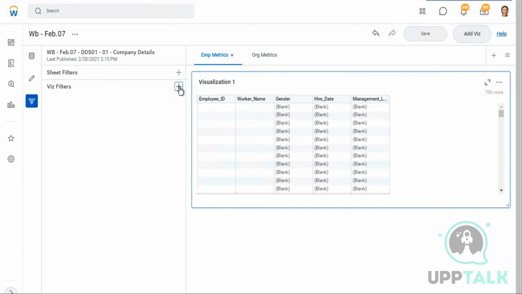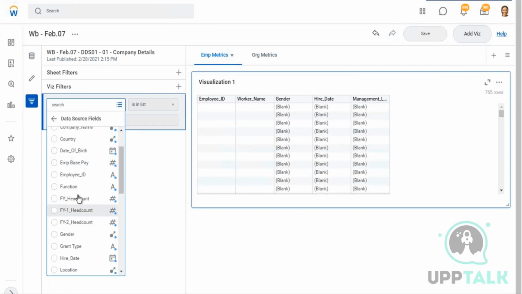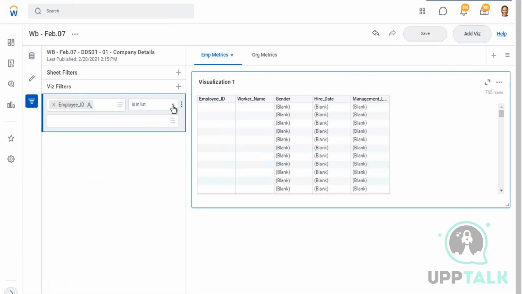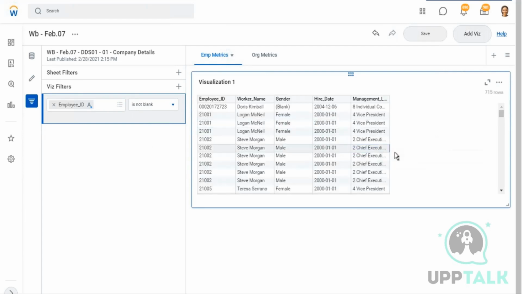For now, I only want to build a filter for this particular visualization. And I'm basically saying, only get me those values from the data source wherein employee ID is not blank. When I do that, my visualization refreshes and I want to save my visualization.